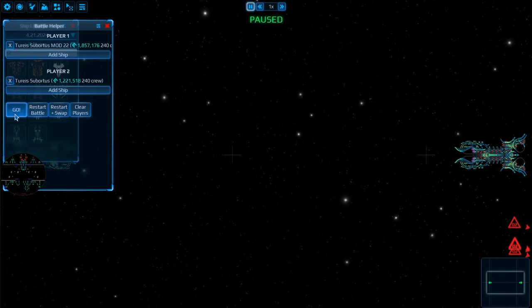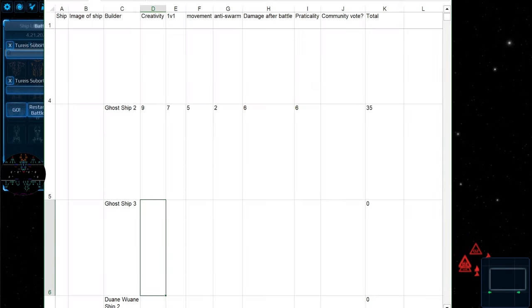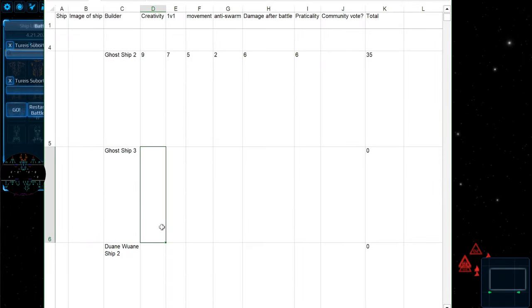For 1.8 mil, that's pretty good. It's really good, actually. Alright, creativity, I liked it. I'm giving this one a 10. I liked it that much. And in 1v1 scenario, I'm going to give this one a good... I'm giving it a 9.